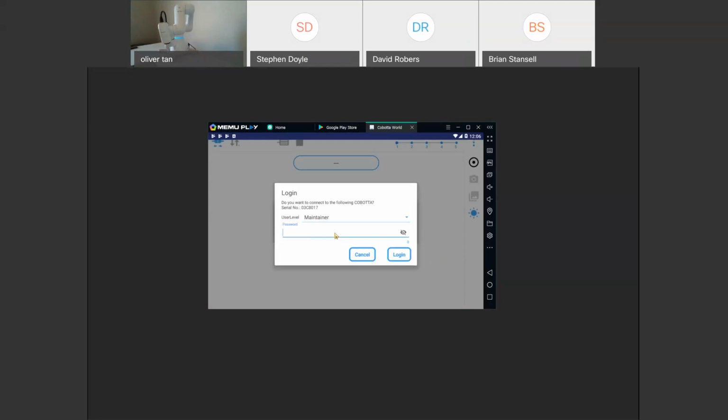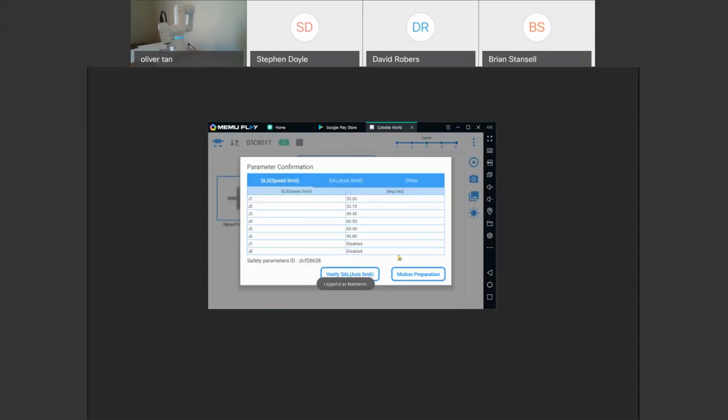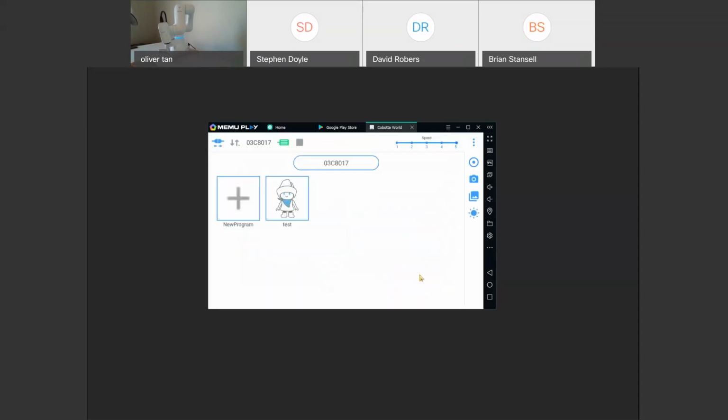And so here we're going to go through Maintainer app. So password. We'll click Login. This is just the motion prep. We won't go through this section right now. So here the app comes up. We'll start a new program.